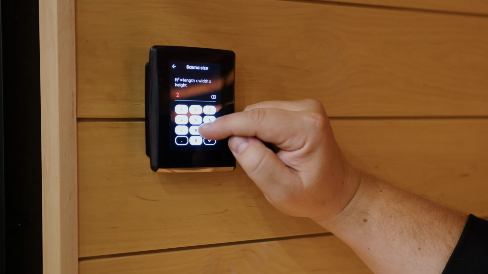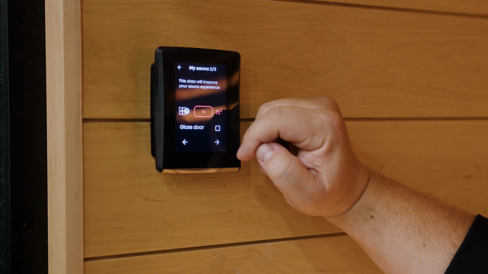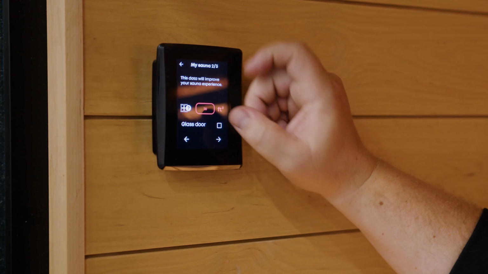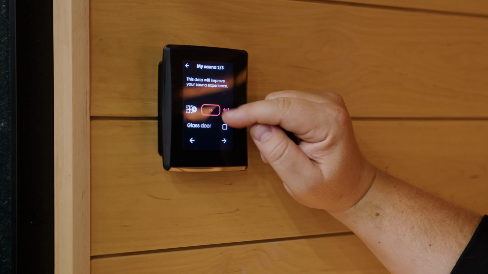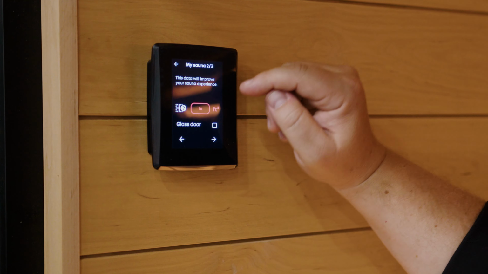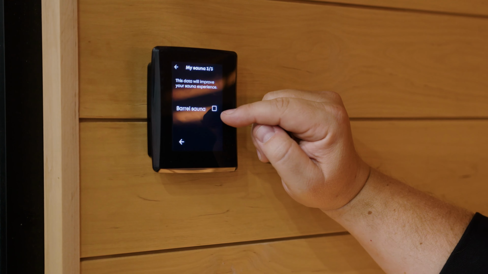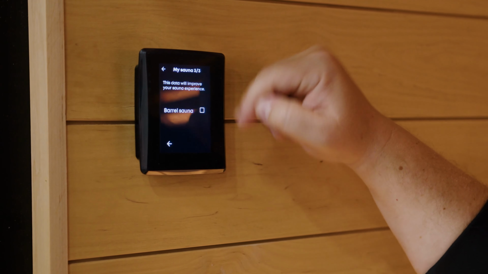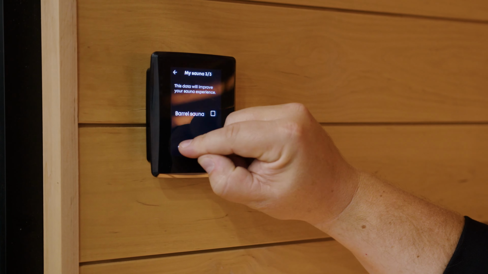How big is your sauna, square feet wise? Then whether you have the glass door or not. Right now we have the glass door, so we should actually set it on. Then how many square feet you have. This is something you do only with regular saunas where you have 4 walls, but you can also install the barrel mode, which is the third picture of the info option. When you set it up on barrel, this only applies for barrels, not for regular saunas.